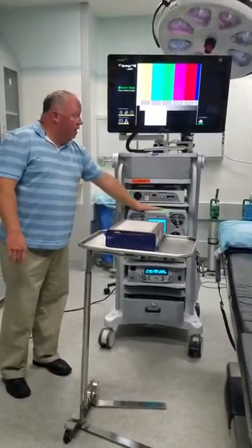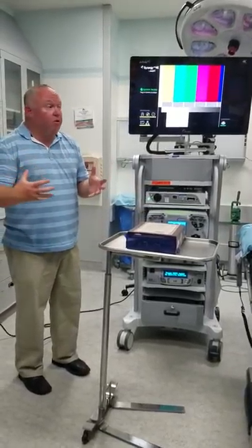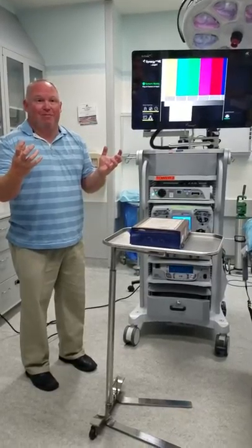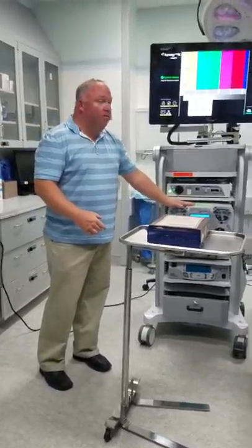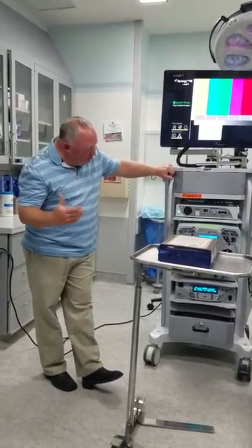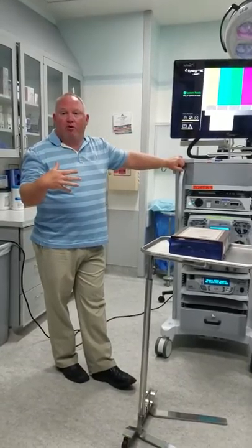This is a pump. What the pump does, again, for a scope in any joint, you need fluid. You need fluid to expand the joint. You want the joint to be as big as it can be. So that being said, this pumps fluid. So it allows you to say, I want 40, I want 50, or I think it's a little pressure, where it might be. But anyways, you can regulate how much you want.